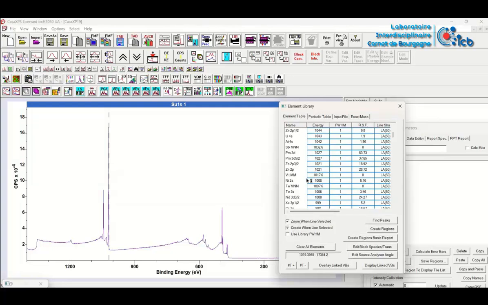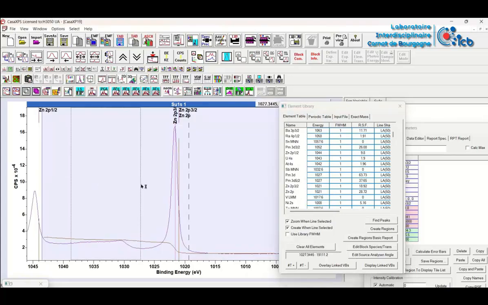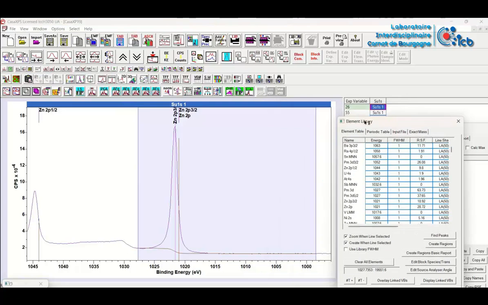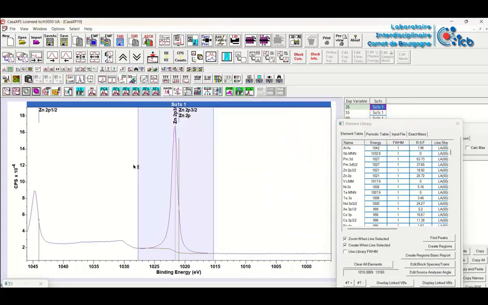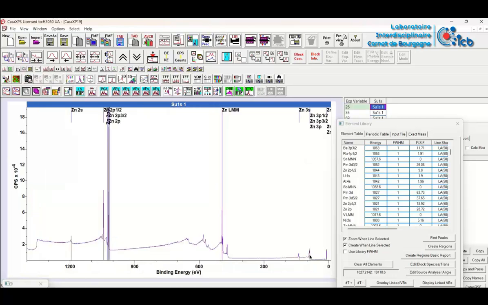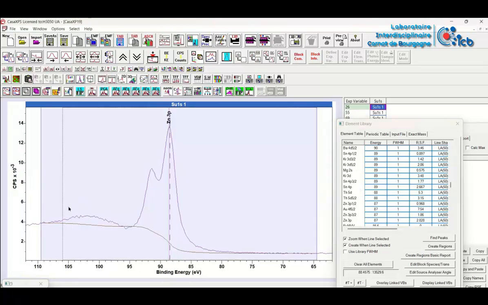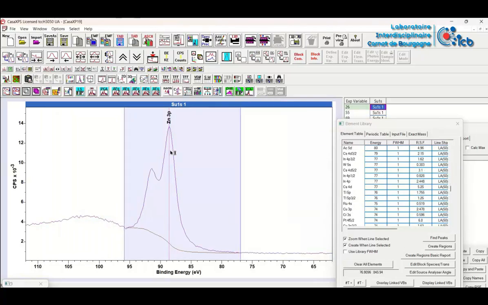So we have a region that can be defined on the zinc 2p 3/2, and I want to do the same thing for the zinc 3p. Now the idea of identifying signal from the same element using different photoemission lines is it really demonstrates how quantification works. Both peaks ought to give the same answer. So when we compare the area of the 3p and the 2p, we ought to get a one-to-one relationship.